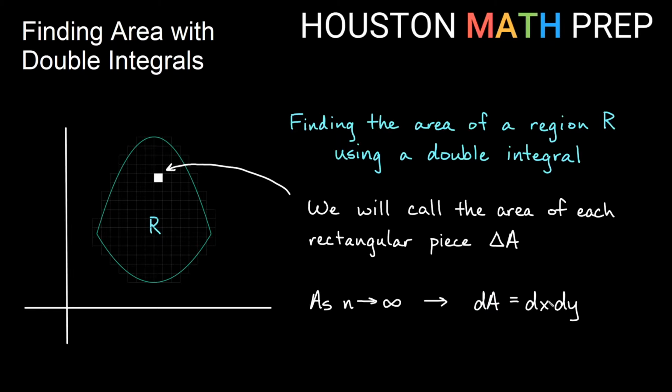Now obviously we could have written our formula for the area instead of delta x times delta y, we could have written it the other way, delta y times delta x. So our microscopic unit of area may be written as dx dy, or it may be written as dy dx. And we'll make our decision for dx dy order or dy dx order based on the shape of the region that we are trying to find the area for.